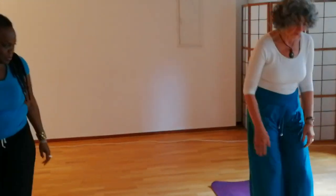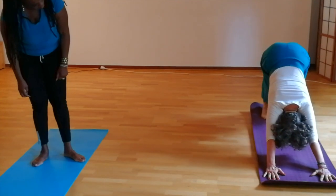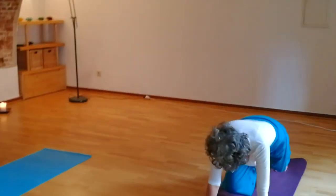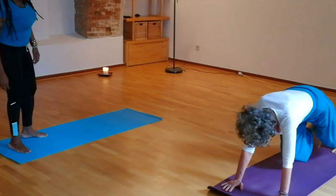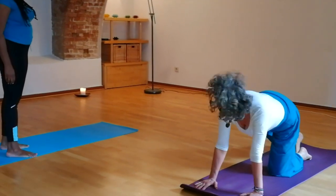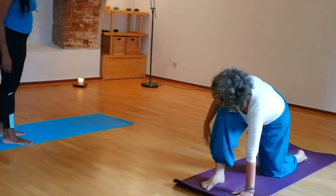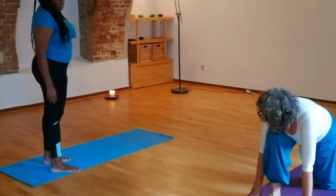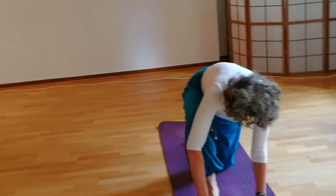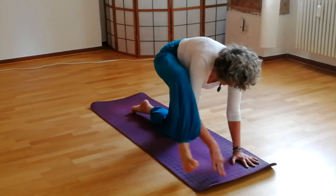But what you can try, and what you already did, is when you're in this position, either in the downward looking dog, as I call it, or from the plank position, you wouldn't do a step forward because that's not anatomic or ergonomic. So if you're in that position, what you could do is always bring your knee down. And then, if you need help, just go ahead and place it. Eventually, it will learn the movement, and then you can try more as the hip opens up with time. Try to bring it down from under the body.